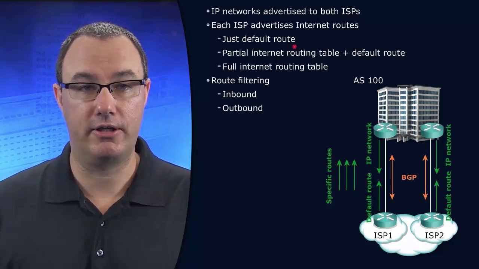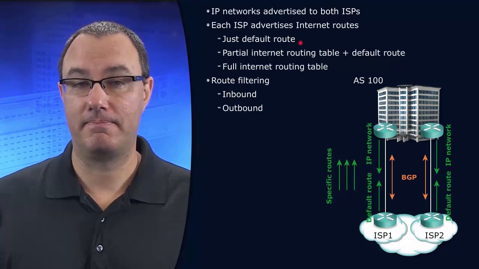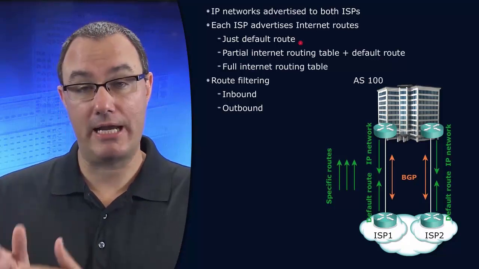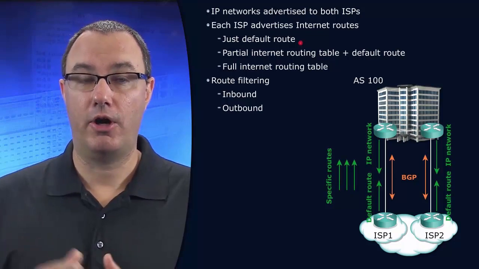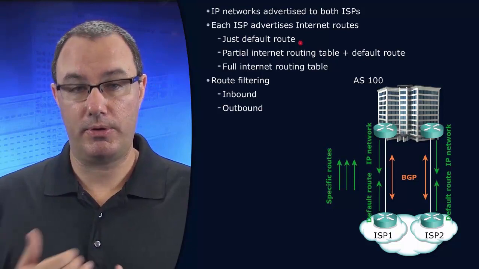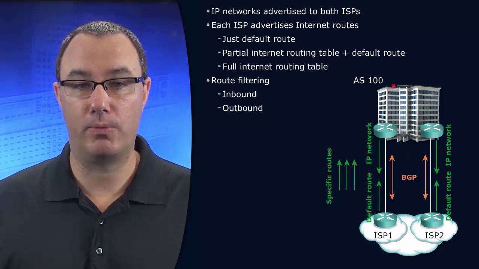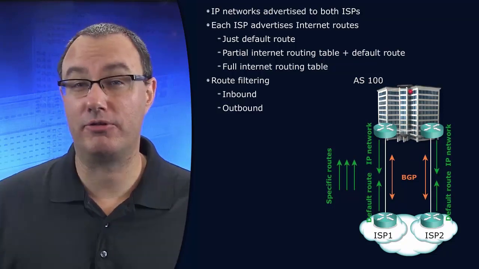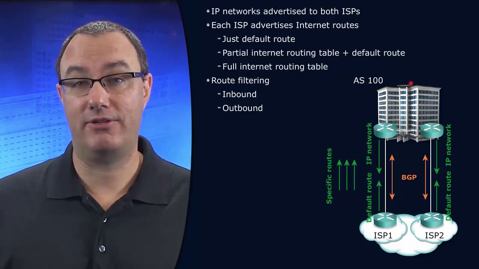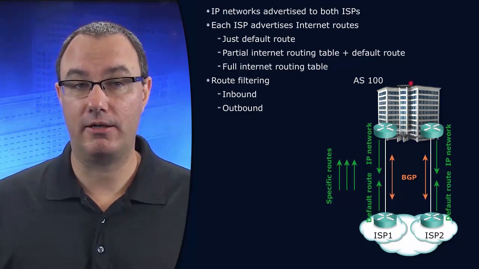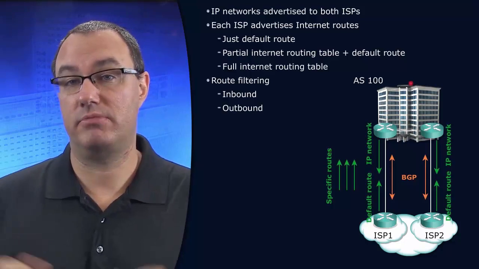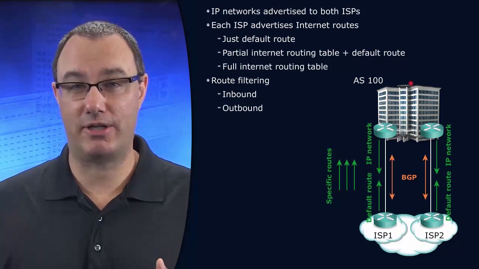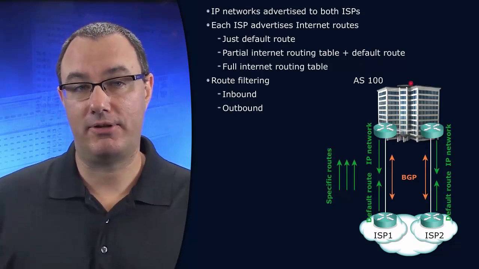One strategy is just use default routing. It's still possible to do that. So although you have a neighborship, we're filtering out all of the internet routes. But what this does is it allows us to advertise our own routes. Let's say we've got some public prefixes that we want to advertise. This is where our public servers live, and we want to advertise into the internet. We absolutely could do that. So going out, default routing. Coming in, they're coming into us because we've advertised our public subnets.